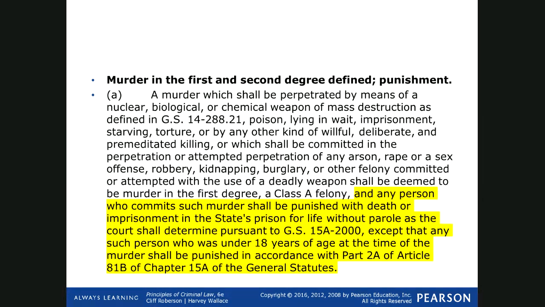In North Carolina, we have what's called the felony murder rule. Felony murder means that if a person is in the process of committing a felony and someone dies in the process of the commission of that felony, then the offender may be charged with murder. Now, oftentimes people will argue this and say, well, they didn't mean to do it, so they shouldn't be held responsible. The general statute doesn't make exceptions for people who didn't mean to do it. If you're committing a felony and your felony ends up costing someone their life, you may be charged.